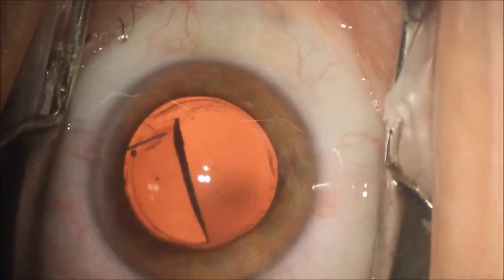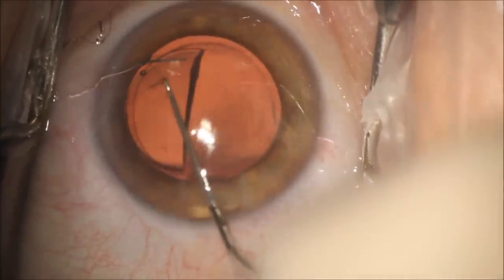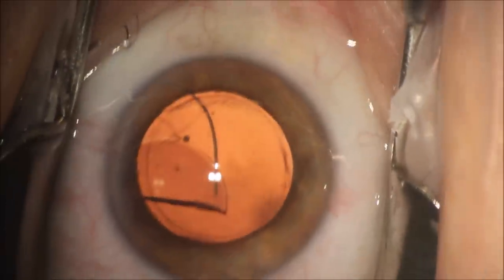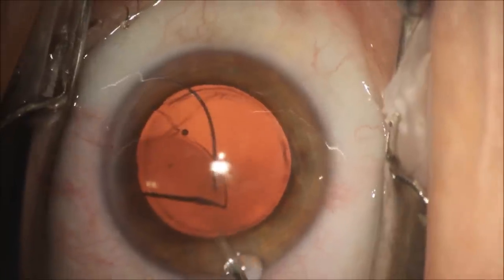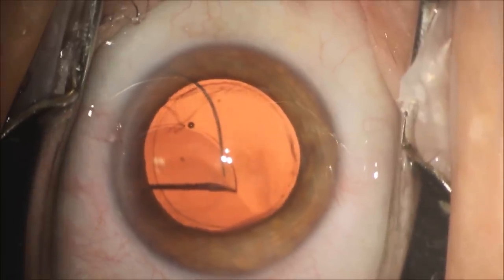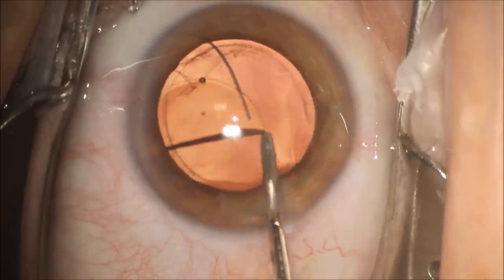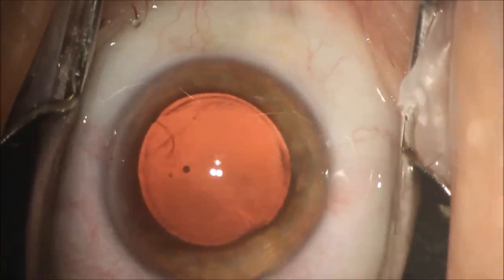We now use the Sinsky hook to rotate the last half so that the haptic-optic junction is facing in the correct position to be easily removed from the eye. Again, we use the microforceps to grab part of the cut optic and then bring it through the clear cornea incision after we instill viscoelastic both above and below the lens fragment. You can see we remove it here with the intraocular forceps by grabbing that optic.